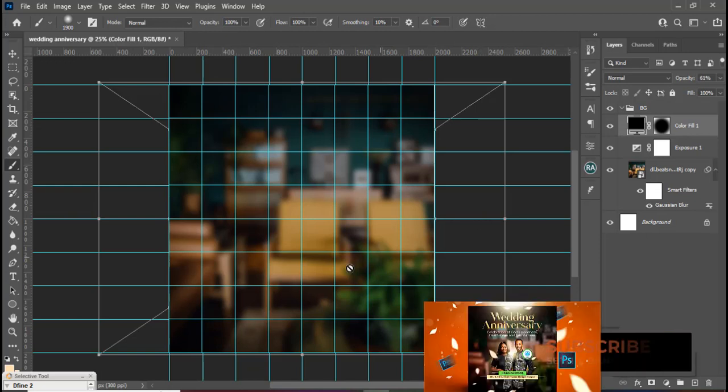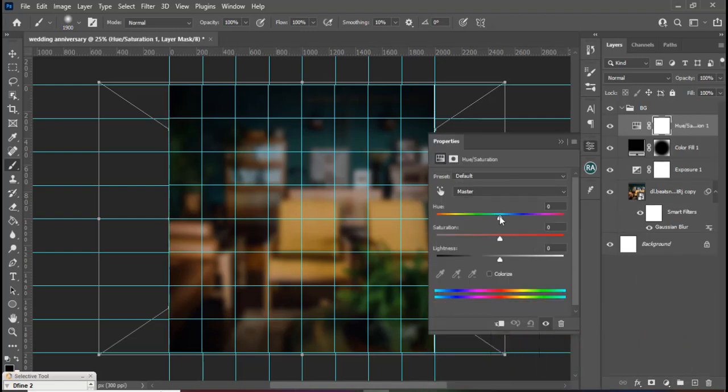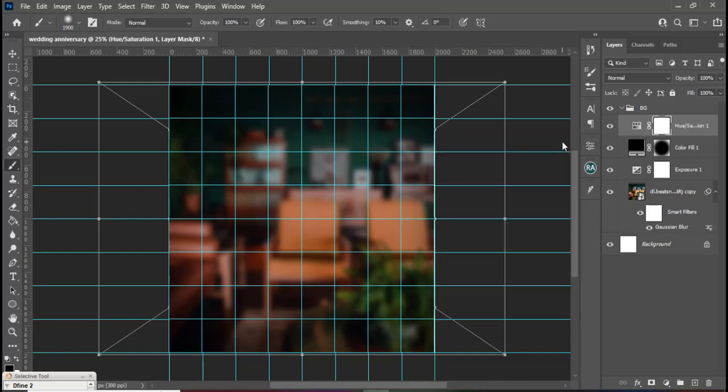But I still feel like we need to add one more thing to it, because the subject we are going to add to it, I want some little bit of red to be in the background. It looks too greenish, and so I'll go to hue and saturation, and then just the hue, I'm going to drag the hue down a little bit, just to this point, just like that. We have some little reddish inside there, and that makes it quite better.